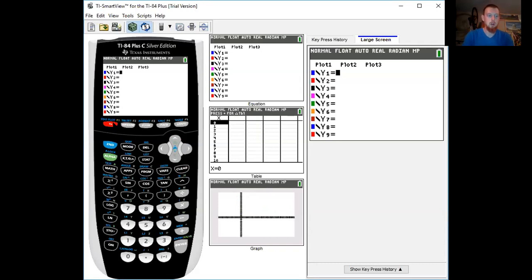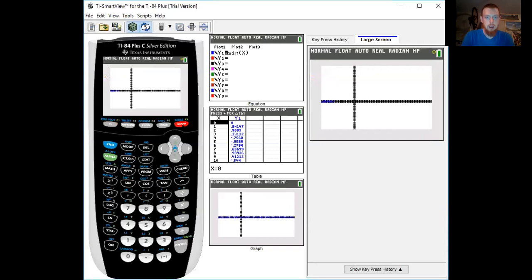Okay, here we go. So on the TI-84, instead of having a trig button, sine, cosine, and tangent are already laid out there for you. So we're going to do sine of x. If you want to put in your variable, you go up to alpha, hang a right, there's x right there. Okay, so that's in y equals. Now we're going to hit graph, and it's really teeny tiny.